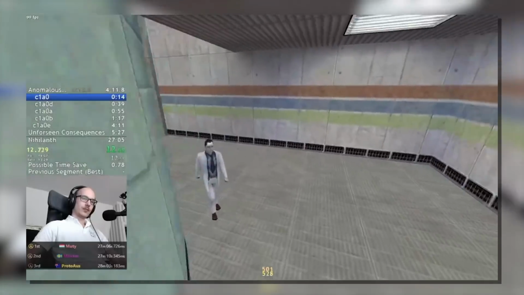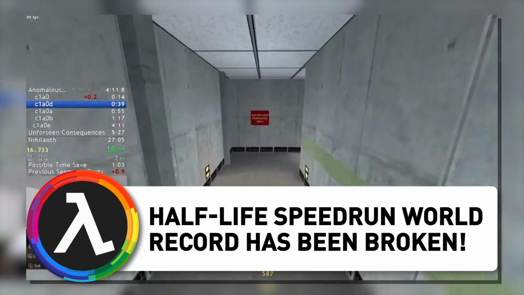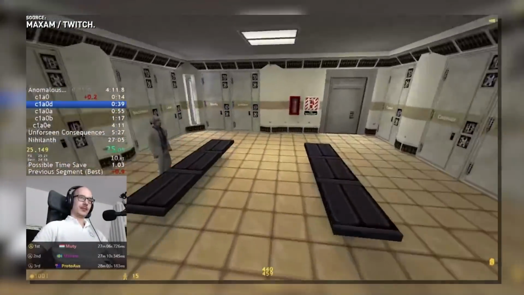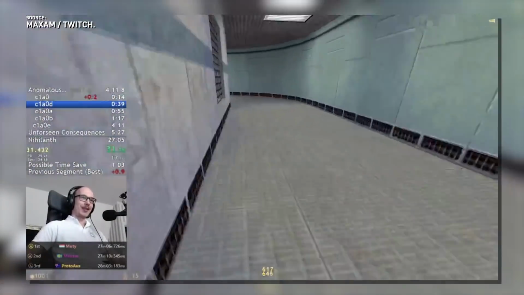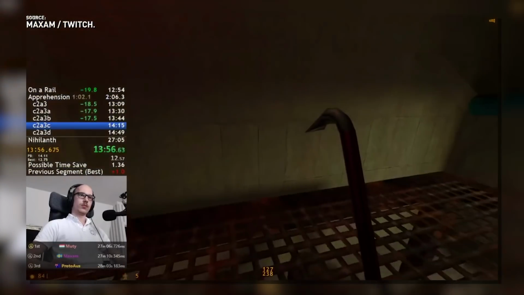It has been done once again. The world record for completing Half-Life 1 as fast as you possibly can has been broken by Maxam over on Twitch. His scriptless any% world record speedrun can now be watched over there. You can see him soar through the air and launch himself with objects to finally achieve a time of 26 minutes and 56 seconds. Quite an amazing time. I definitely wouldn't be able to complete the game that fast.